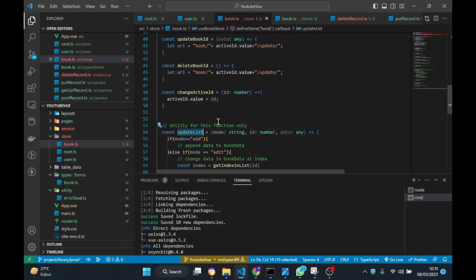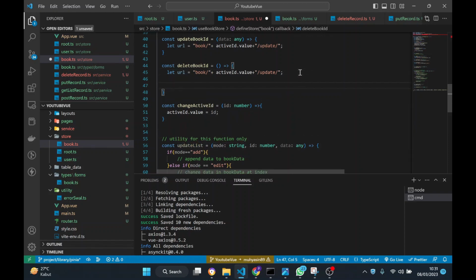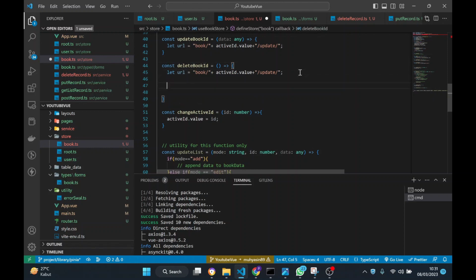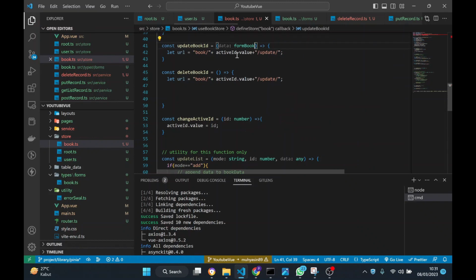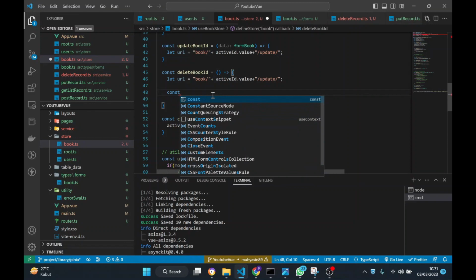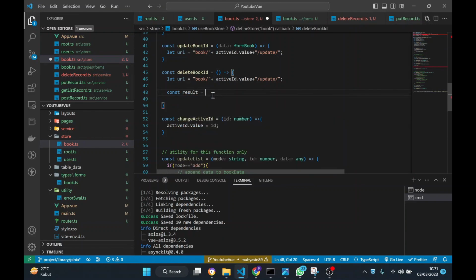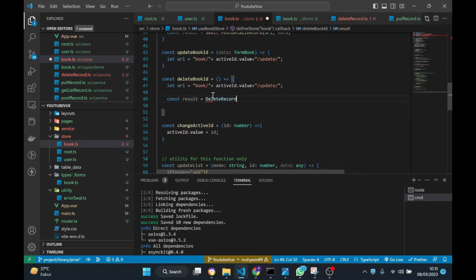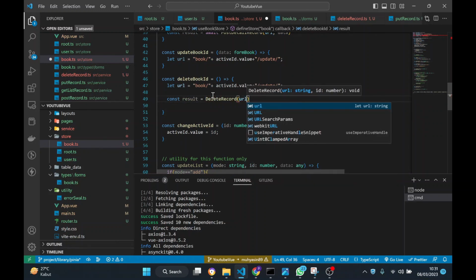Okay, just copy this and update this side from books. Okay, and we can call this one console result, right? Going to be utility code, URL, and ID.